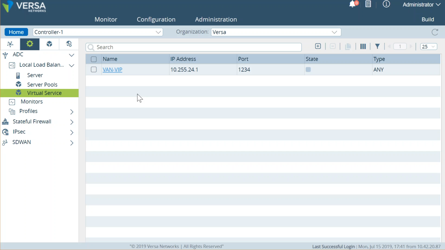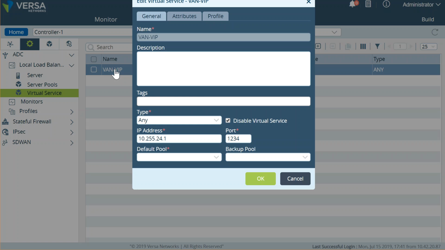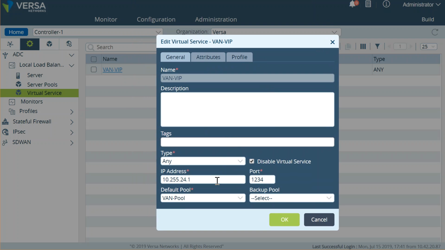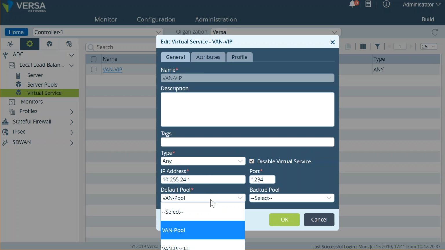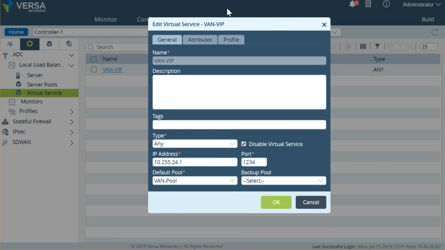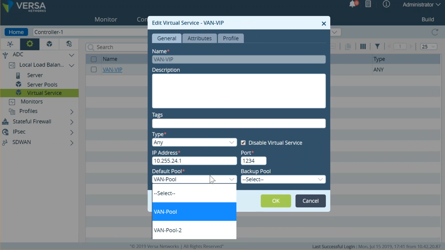Now, the most important part, where we can actually configure the virtual IP address on which the controller will be listening for incoming connections. So this will be the IP address on which the controller is listening for incoming connections from all the branches. And by default, it sends all information to the WAN pool. So this was configured by the workflow.